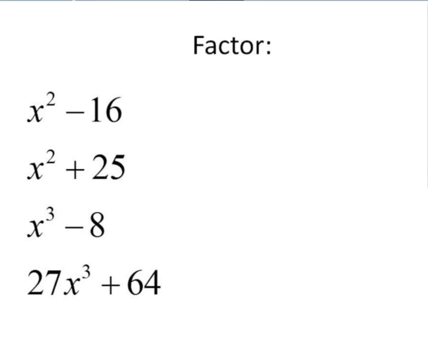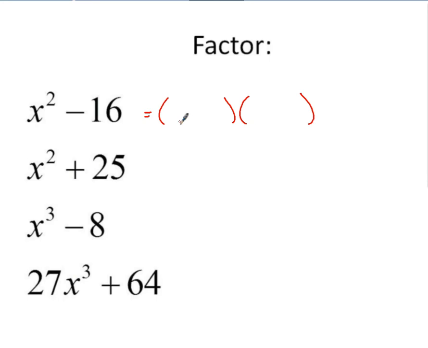All right, on this first one, we're recognizing that we've got a difference of two terms because we're subtracting. And we also recognize with the two terms, these are perfect squares. So this is an example of a difference of two squares. If it's a difference of two squares, what we do is set up the factorization for two binomials.